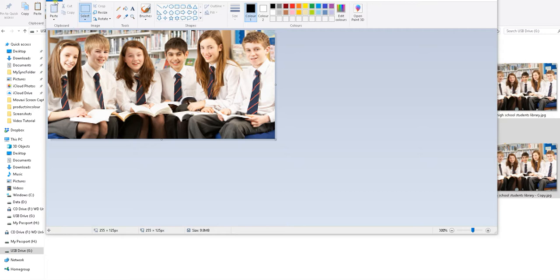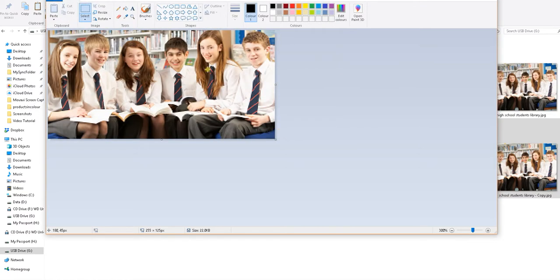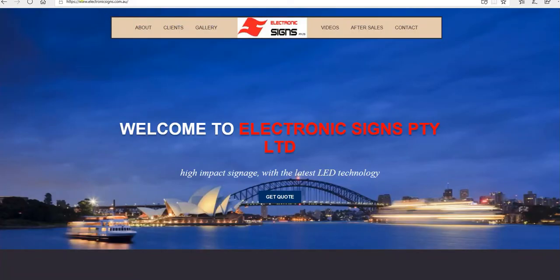So you obviously need to save your file. Save as. Again, I'm saving on my USB drive. I'm going to call it High School Students. And then what I always do at this point, which is really good practice, 256 times 128. The size is close enough. And save it as a JPEG file. And save. And there you have it. You have your resized image. And you have a new skill. Congratulations. So now let's show how that uploads onto our site.